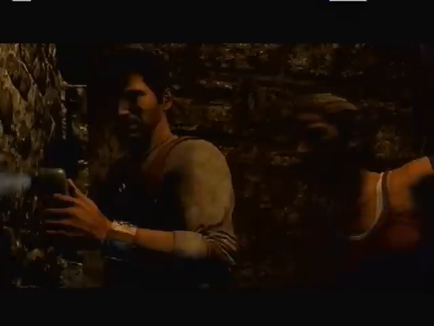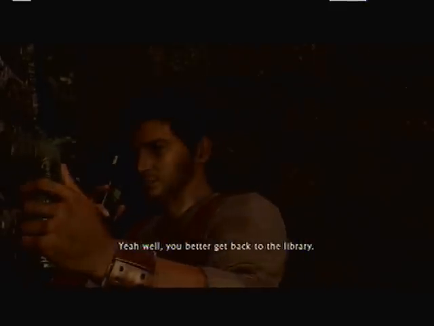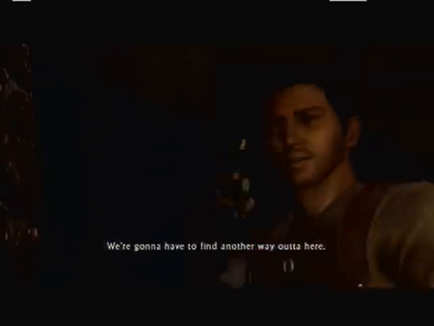Uh-oh. Oh, shit. What the hell's that? Sully, get out of there. Huh? It's a trap! Sullivan, are you okay? Sully! Yeah, fine. Still in one piece. You knocked me on my ass, though. Yeah, well, you better get back to the library. We're gonna have to find another way out of here.